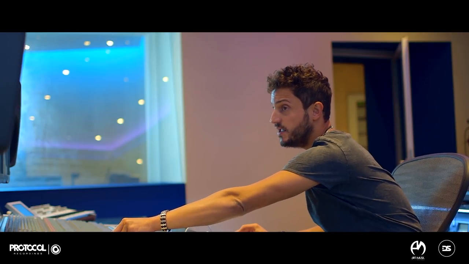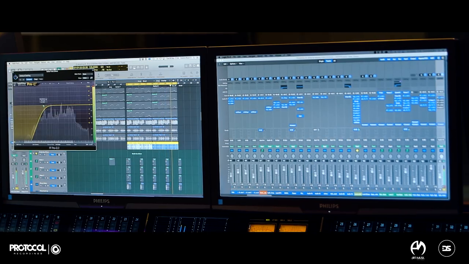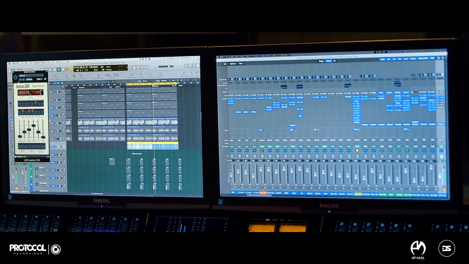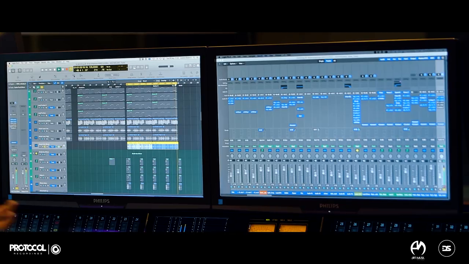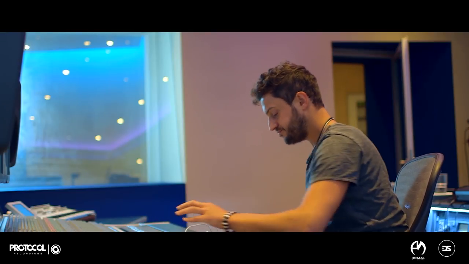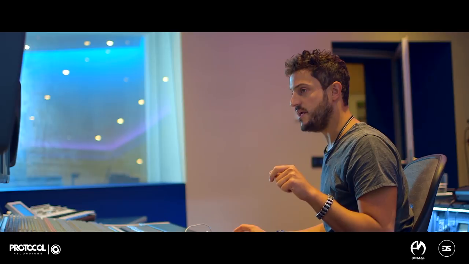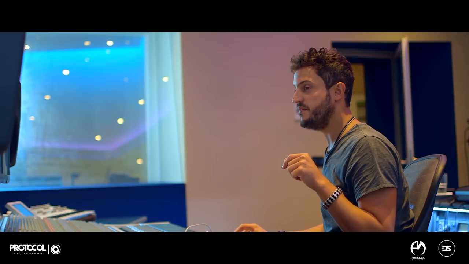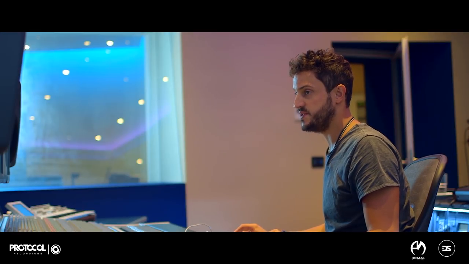But if I remove the plugins once again, the first one is just a Pro Q2, killing the bass, a little bit of reverb, which in this case has been used here in the insert to give a little bit more depth and to give a little bit of softness to the guitar, because if you add a reverb into the insert instead of adding your reverb into the send, you are somehow making that sound a little bit softer. So that's the reason why this reverb has been used here.